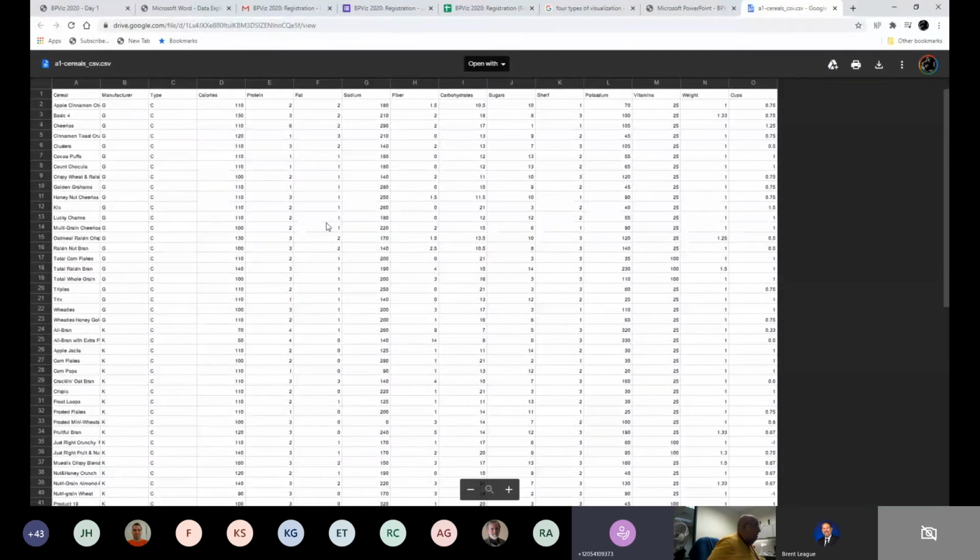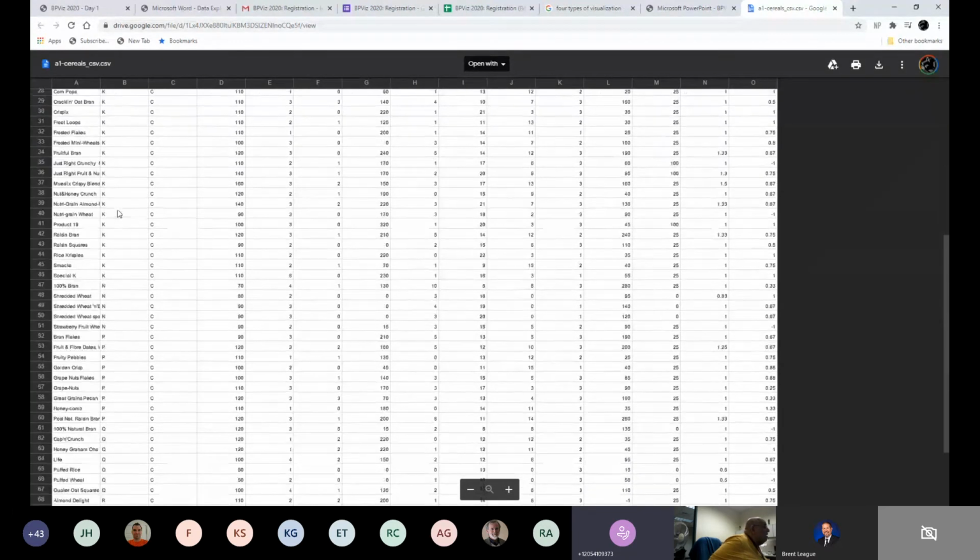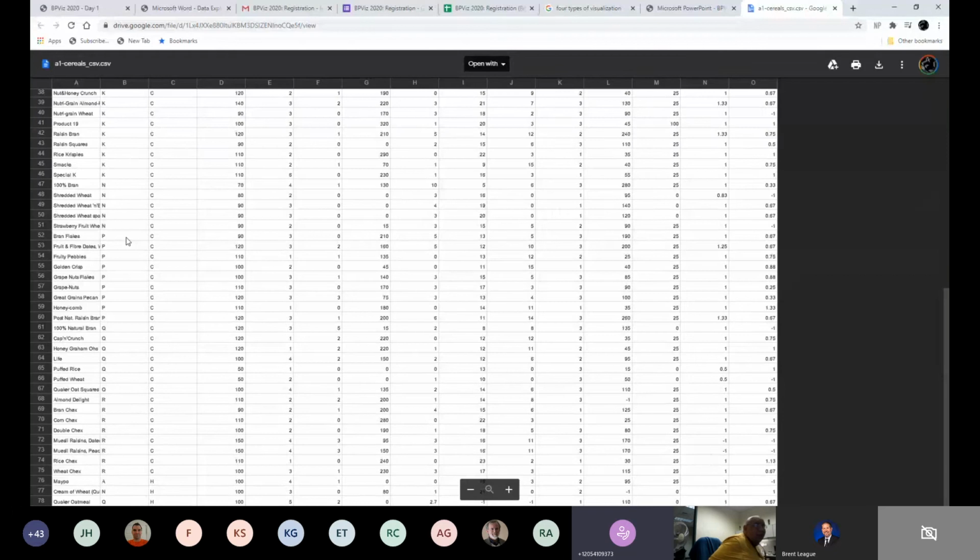If you're familiar with functions in Excel, you would hit the equal sign and then the function COUNTIF, open parentheses, and then you need to put the range of cells for that column. In this case, it's column B. So we would do B2 colon B78, which is the last row for that data, comma, and then in quotation marks, you put the manufacturer's code, or the letter that represents the different manufacturers. In this case, you would enter the letter Q for the manufacturer that has that one, which I think is Quaker Oats.